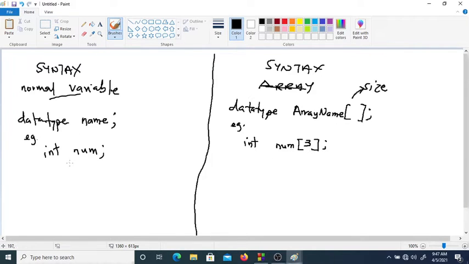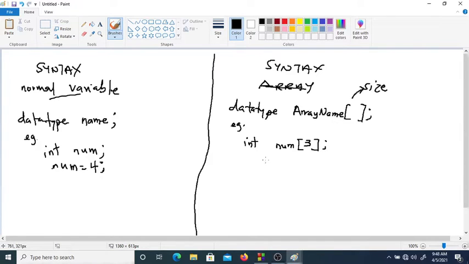Okay, now back to the normal variable. After declaring your num, we can assign a value, let's say 4, to the num. In the same way, when it comes to an array, after creating the array, we can also assign the elements, or the values, to the array.